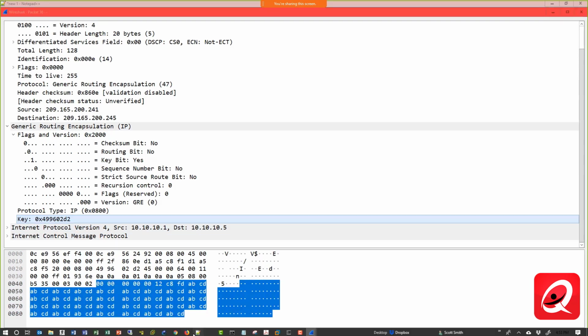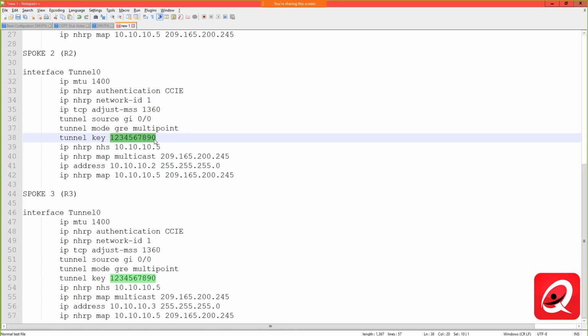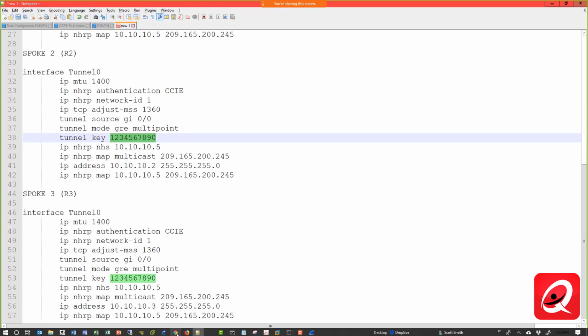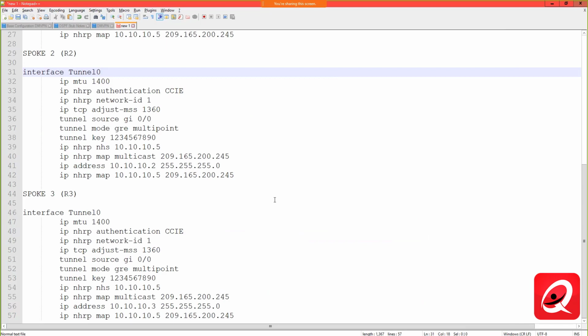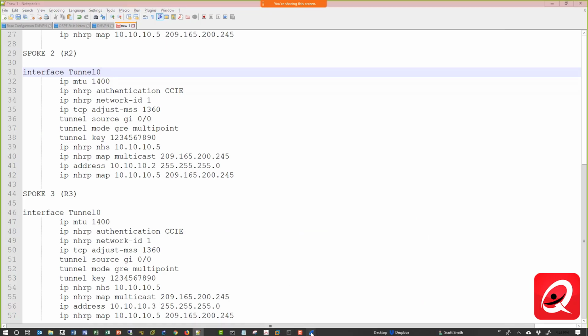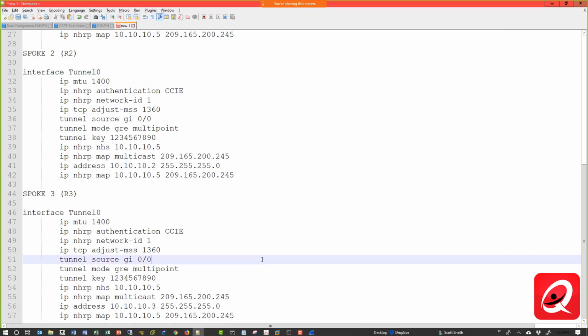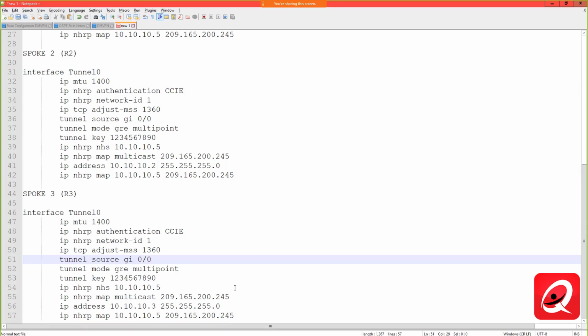We're utilizing a key of 1, 2, 3, 4, 5, 6, 7, 8, 9, which then converts over to hex 499602D2. So you can derive the key from the packet. That's why we don't really consider having a tunnel key an adequate means of security. If somebody is able to capture these packets, they're obviously easily able to identify what the key is, right?